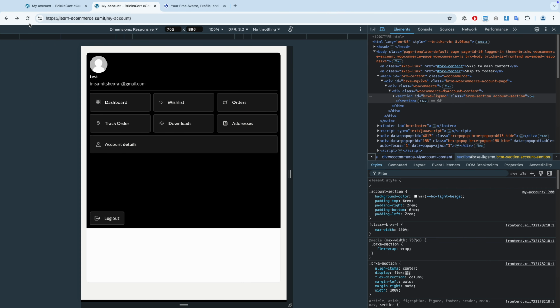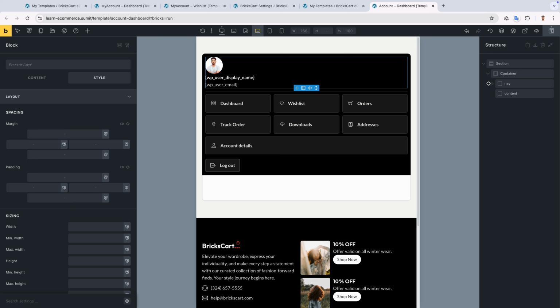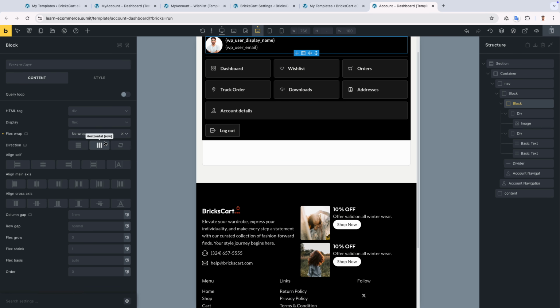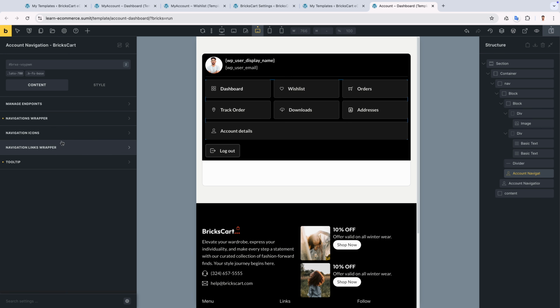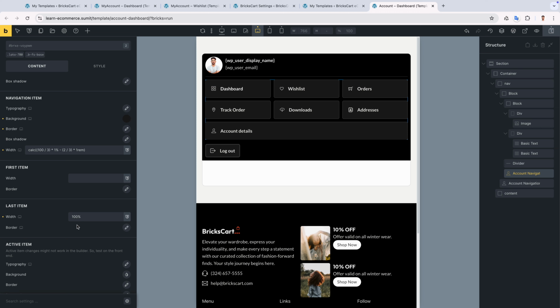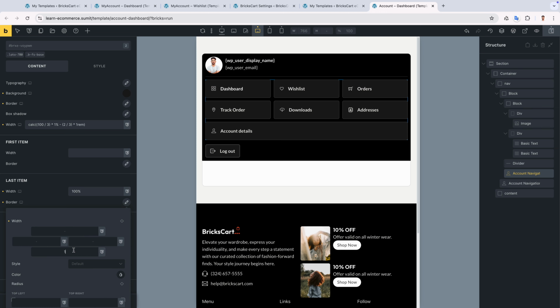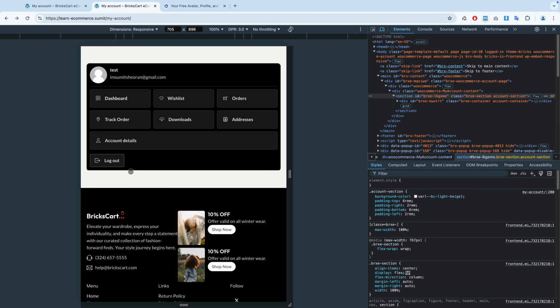Now it looks fine, and we also need to make changes on this one. All right, no wrap, and also on this one we will have to add the border 1 pixel. All right, and now everything is looking perfect.